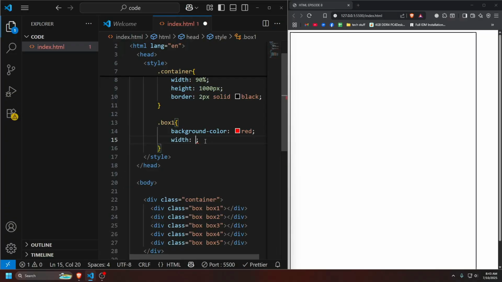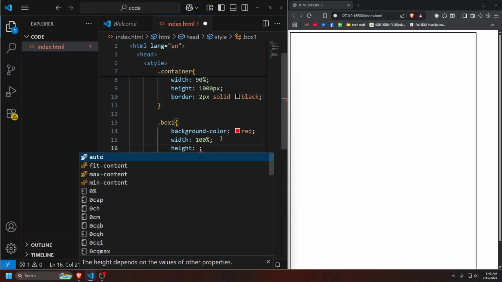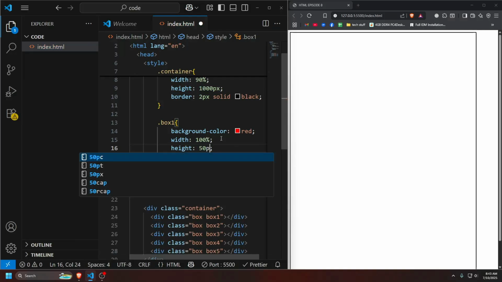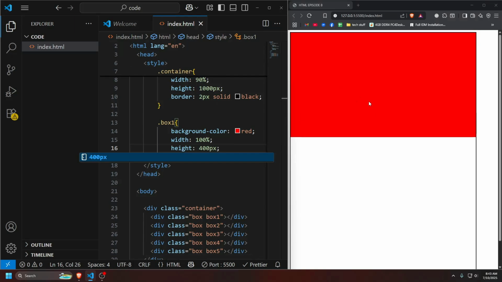So if I give it a width of, let's say, 100%, it will take width 100% inside this div container because this is inside this div container, right? If I do that, then it will take width of 100%, and height, let's say we'll give it 50 pixels each. As you can see, it appeared. I'm gonna probably put it a little bigger. Let's say 400 pixels. As you can see, that is first div, right?